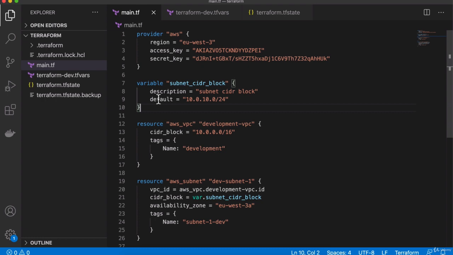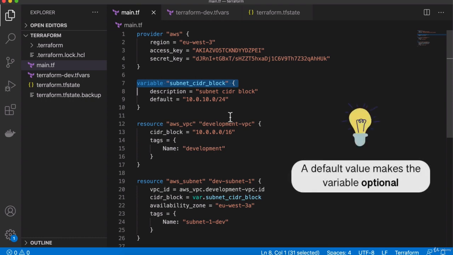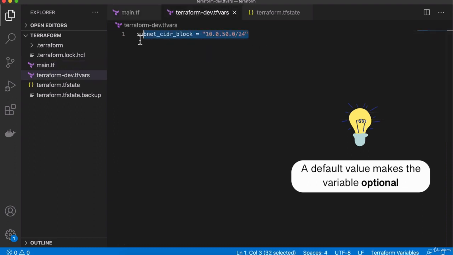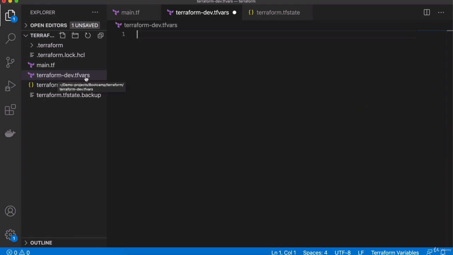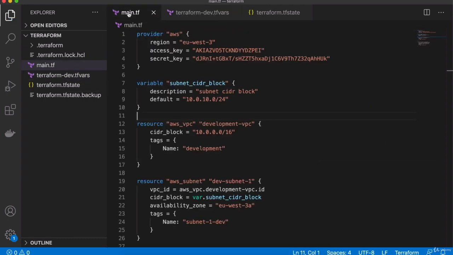Now, the default value will kick in if Terraform cannot find a value defined for that variable, either in the variables file or as a command line parameter. In this case, it will not prompt you for a value, it will just take the default, right? So if we removed it here, or basically we just didn't provide the terraform-dev file name, then this value will be taken.